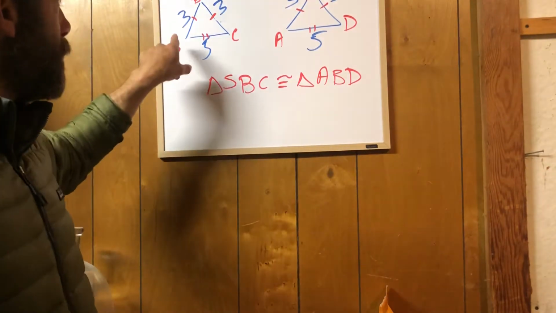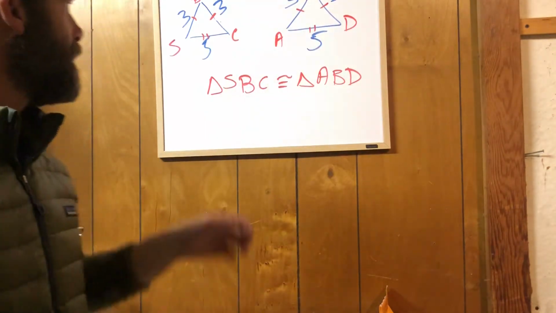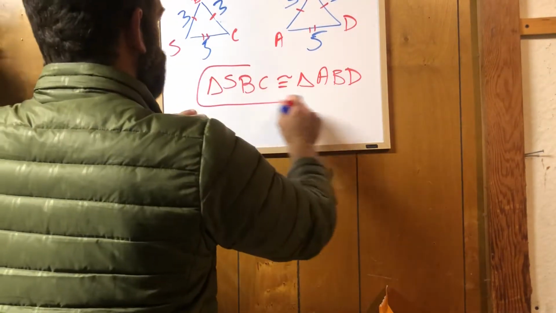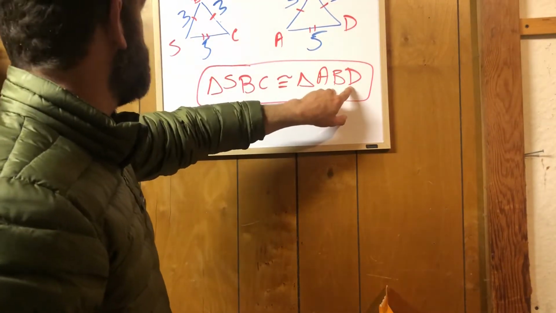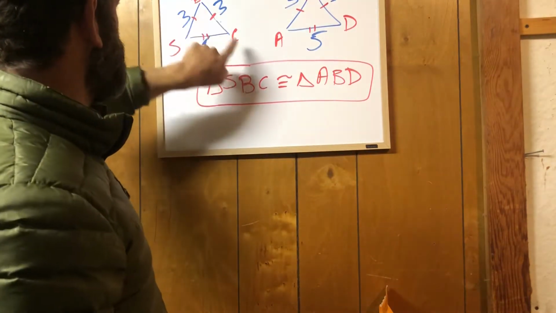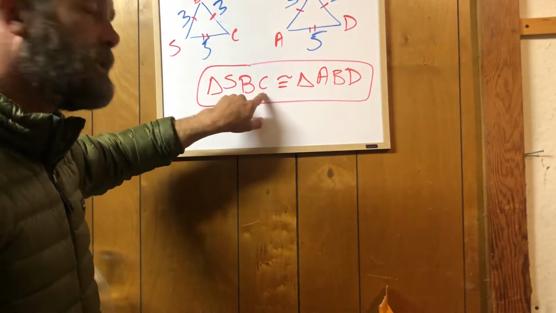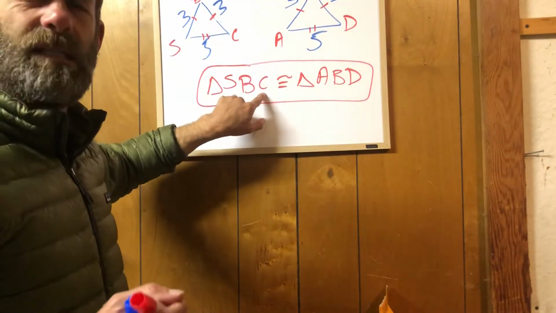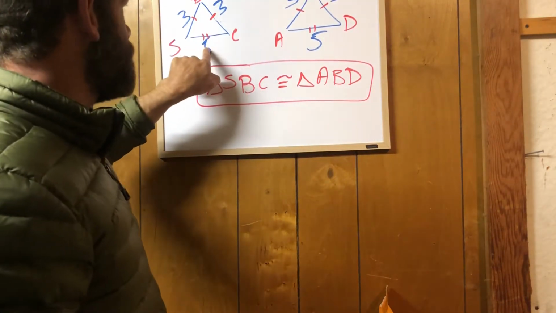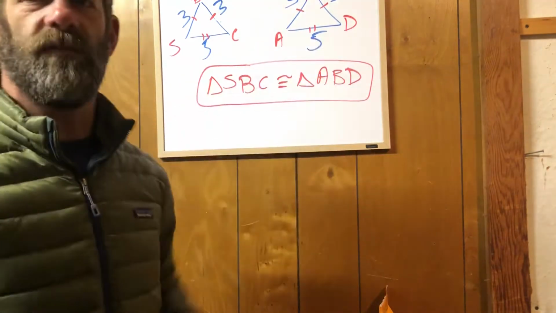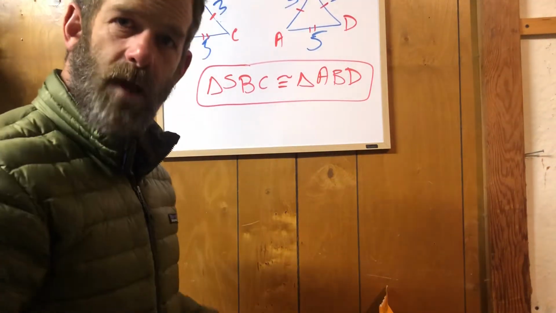I can't just choose 3 random points and say they're congruent to 3 other random points on here. The reason why is this. If I just look at this congruence statement and I say BC is the exact same as BD. Well, let's look. BC is the same as BD. They're both 3 and 3. SC has to go in the same order as AD. SC, which is 5, and AD, which is also 5. They have to be lined up identically in order for you to provide a correct congruent statement.